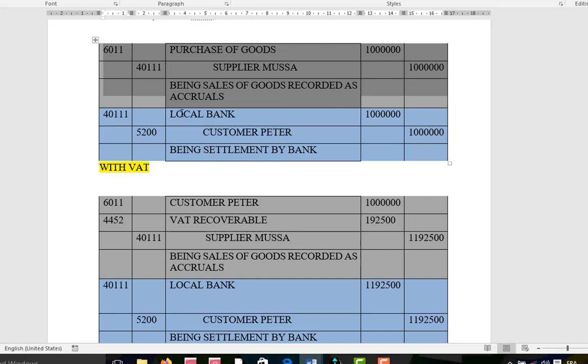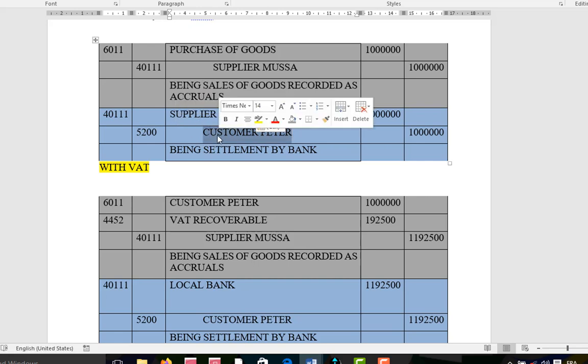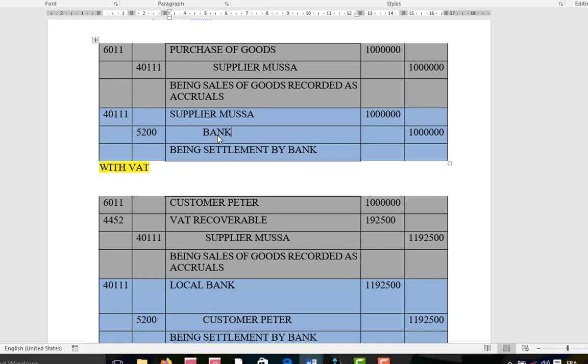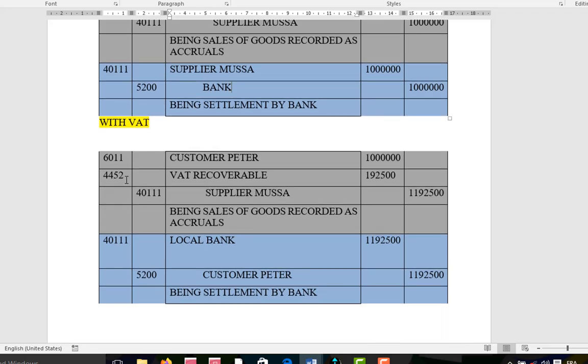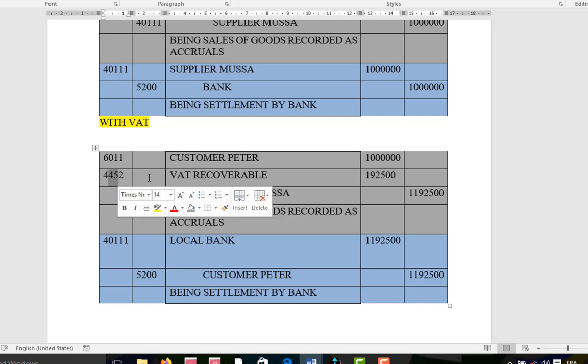Should in case the settlement is made, you're going to come in the cash or in the bank journal and record the transaction or the settlement of that transaction. So this is how it goes. Let me put here bank. If the transaction is liable to VAT, obviously you see you are going to have here VAT recoverable, whereby this VAT recoverable amount is being calculated automatically based on the amount which is at the level of 601, because when we're creating this tax code, we made it in such a way that 601 should be attached to it.